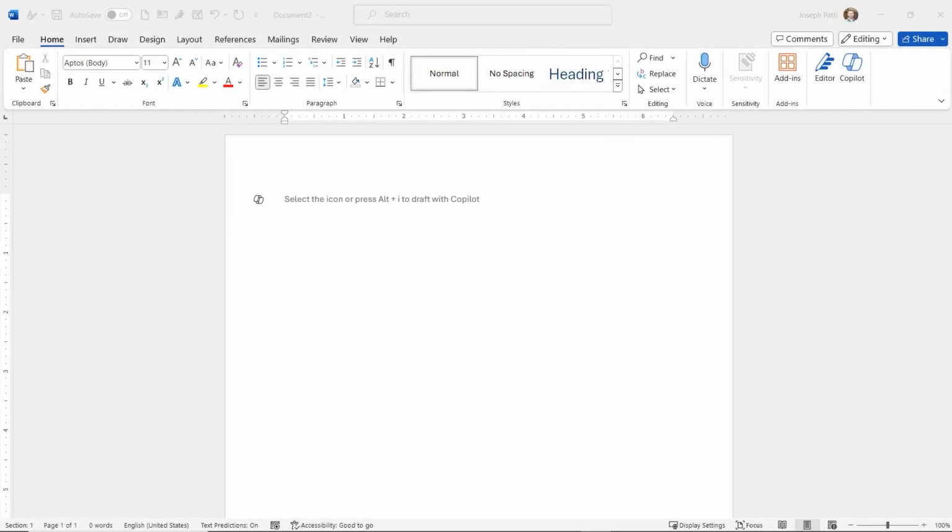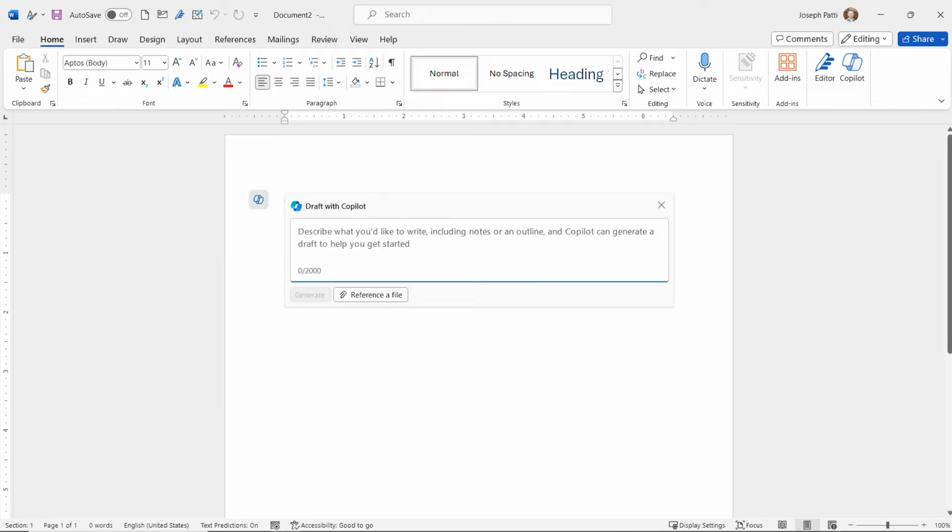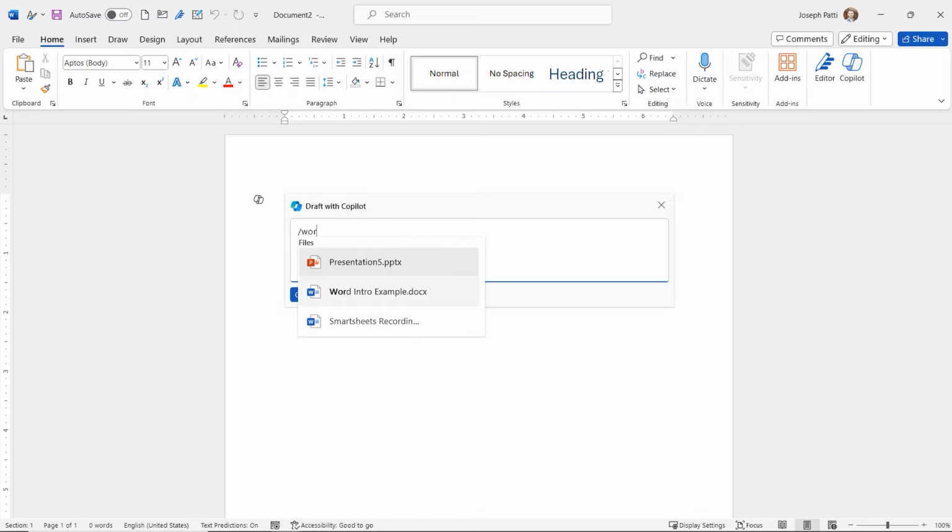One of the next things we're going to talk about is how we can use Copilot to actually reference a file that already exists in Word. Let's say, for instance, that I have this file based off of health benefits, and I just want a little bit more help from Copilot. Now, since I've done some of the work, I don't want to just draft it from scratch like I did before with Draft with Copilot, but instead I want to reference the file. So I'm going to choose what file I want. This one's called Word Example. Let's see if it'll find it. And then I'm going to choose Generate.